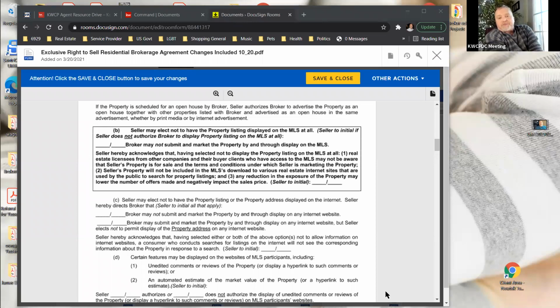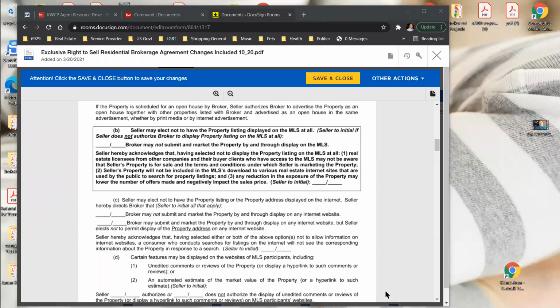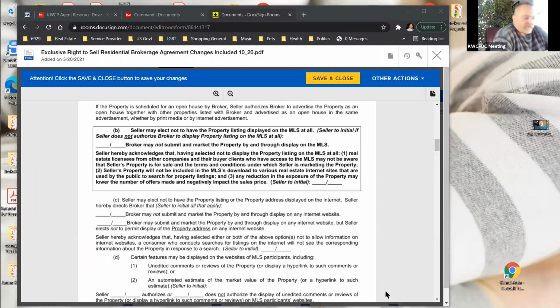So there are strict rules. If you're going to use an office exclusive environment, you can market it to other KWCP agents, but you cannot market it in any other way whatsoever. Okay? You can send an email blast to any other public way, right, Dan? In any other public way. You can to your clients though too. Yeah, and the clients of KWCP agents. That's correct. So closed communication, meaning an email thread, one to one or one to many, but not something that could be public and then shared otherwise out of your control, right?